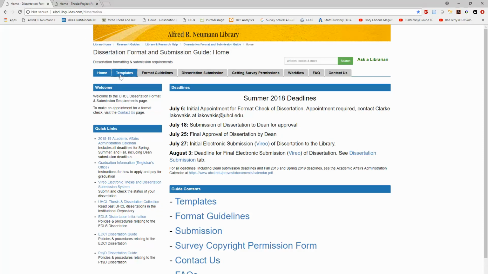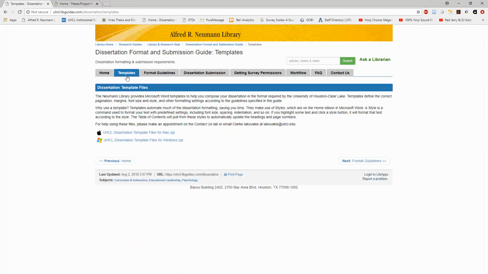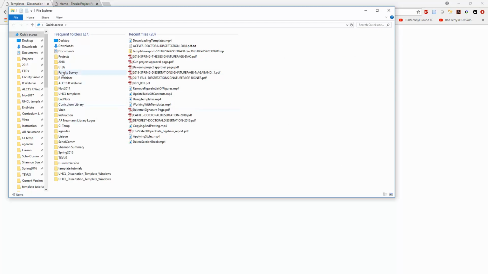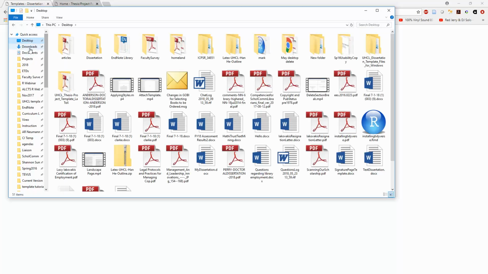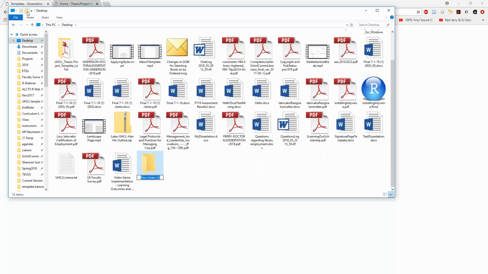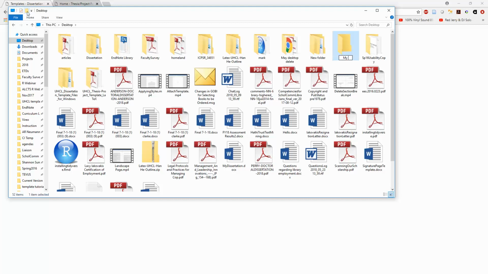Both of these guides have a templates tab, so I'm going to click on that, and then I'm going to click to download the files. I'm going to create a new folder on my desktop, and I'm going to call it My Dissertation.